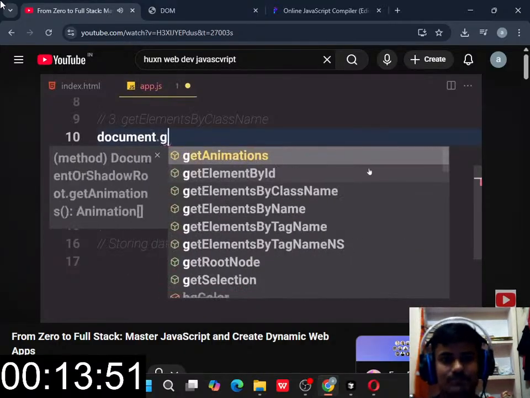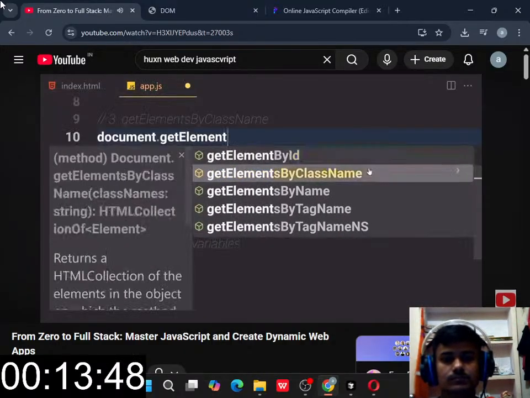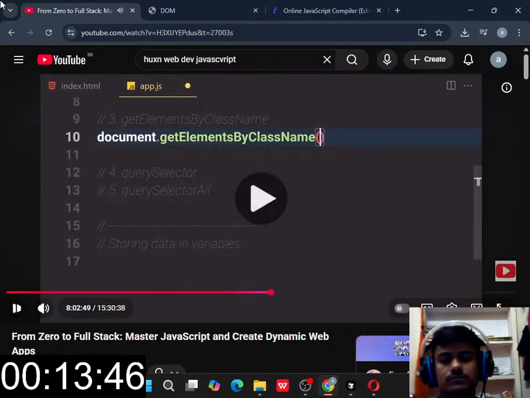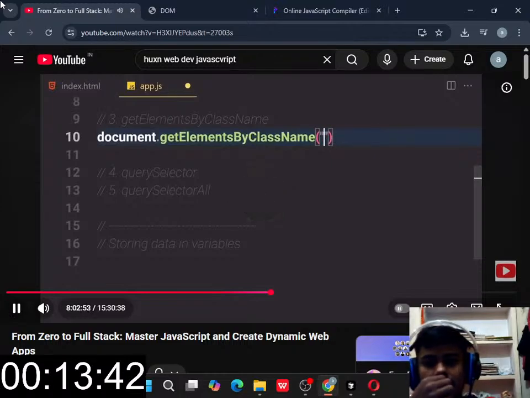Then we want to get the get element by class name method, kind of a long method right here. But here we have to specify our class name in a quote.